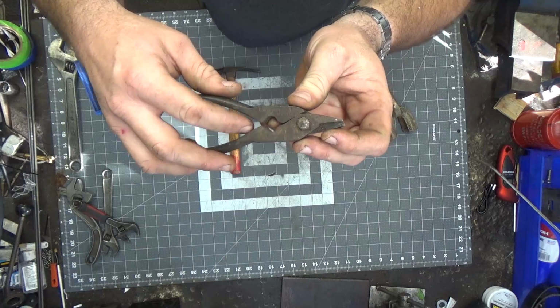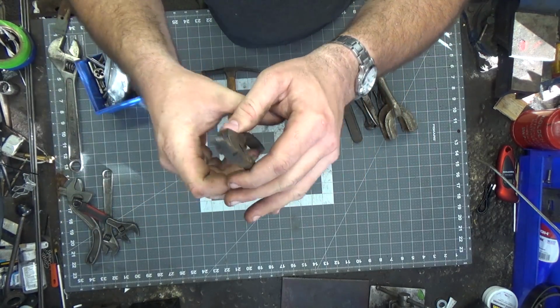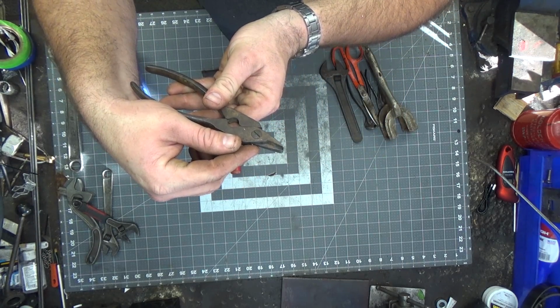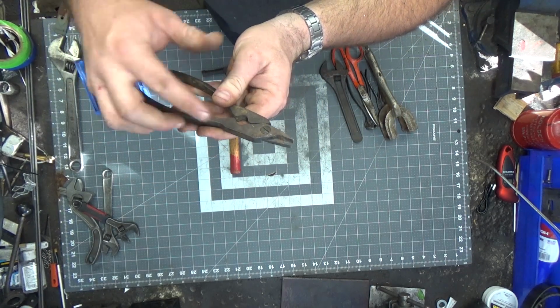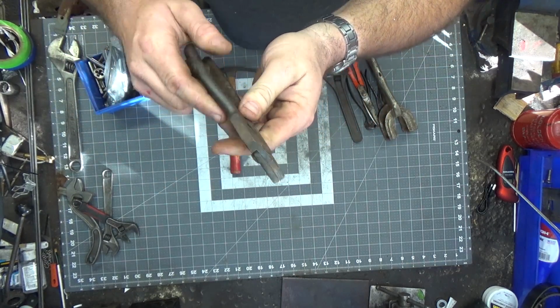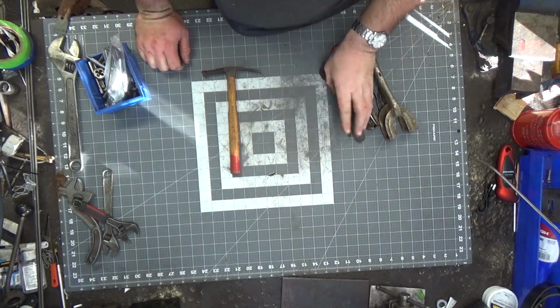And then they have this sort of crimping mechanism here in the back. I'll have to do some research and figure out what exactly these are for. It says SPAC, and I can see Utica. The rest is worn out, so these got quite a bit of hours on them. Or at least they got worn off there for some reason. But anyway, I thought these were pretty cool.